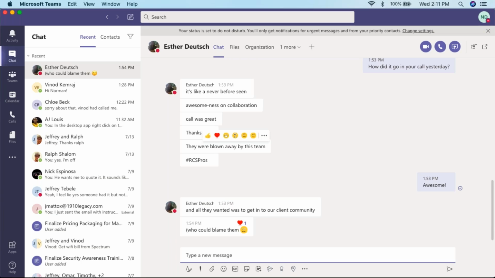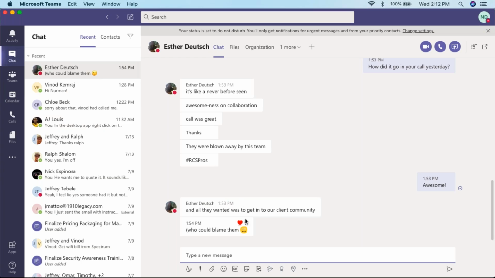We had AOL Instant Messenger, tons of people were using it, and various chat platforms have existed throughout. Microsoft had Link, and they've existed. This idea of one-to-one chat where I need to say something to Esther. Great. I chat her. She answers back. So that's existed for a while. And you can see that chat is more your one-to-one. Here's my chat with Esther. Here's Vinod. So I'm having one-to-one chats with a whole bunch of people in the company.